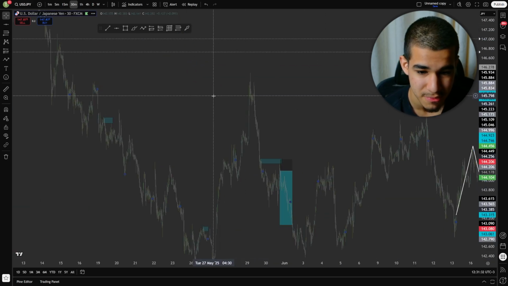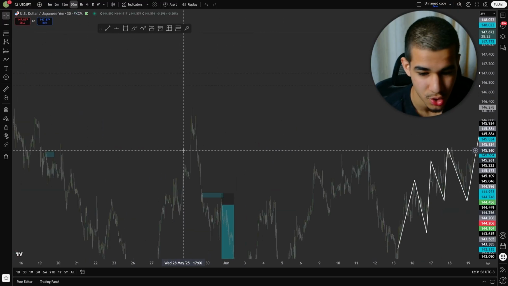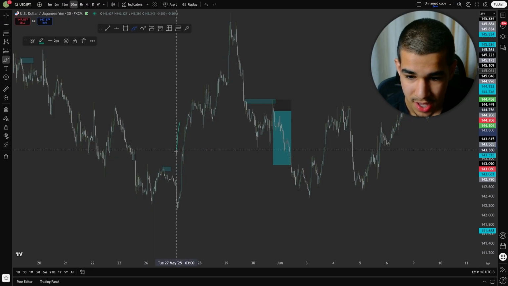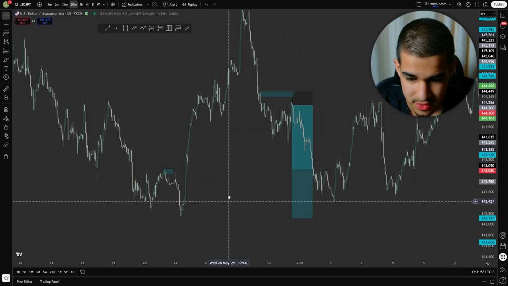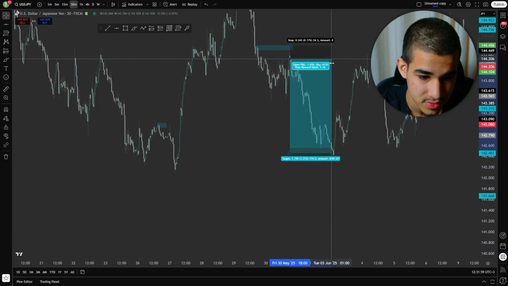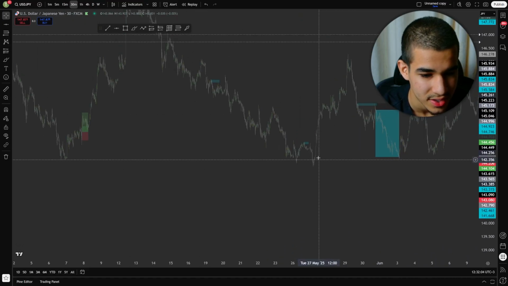So for example, if you have a massive gap fill all the way over here, price wants to do the same thing. For example, right here, you have a massive gap, as you can see, and you wouldn't want to target this low over here. I would target this gap fill right over here, and as you can see, this is hit perfectly because you can't expect prices to always take out lows.